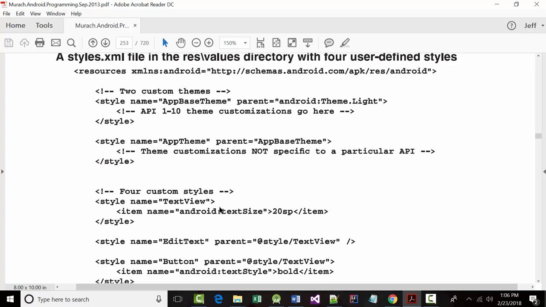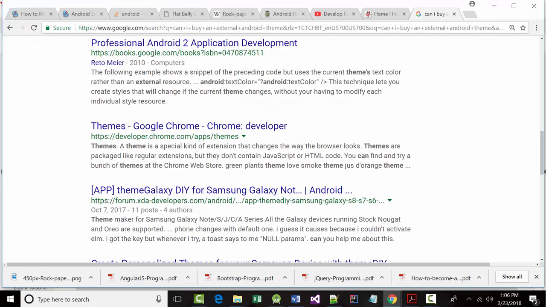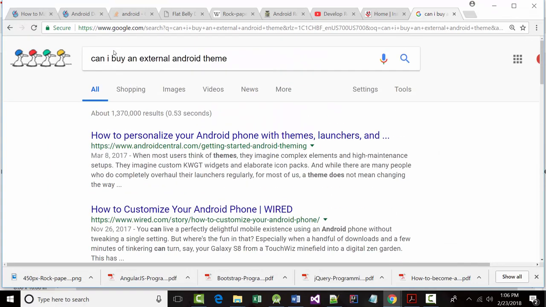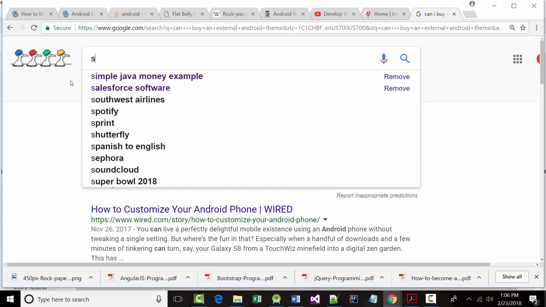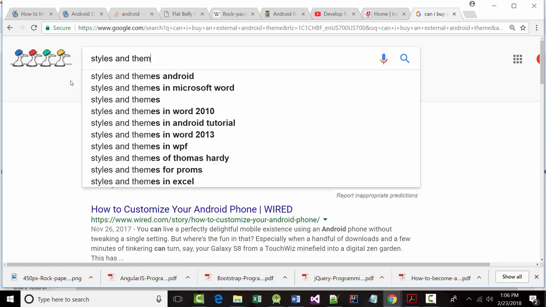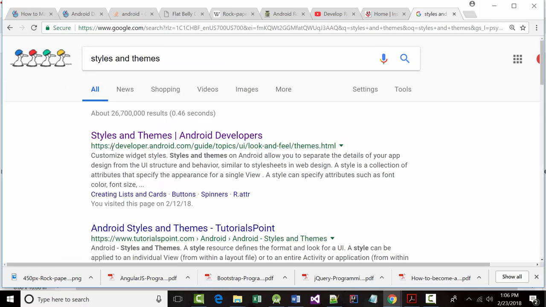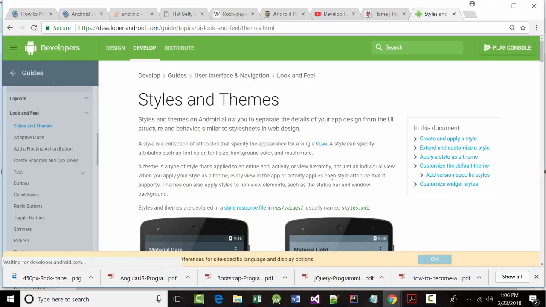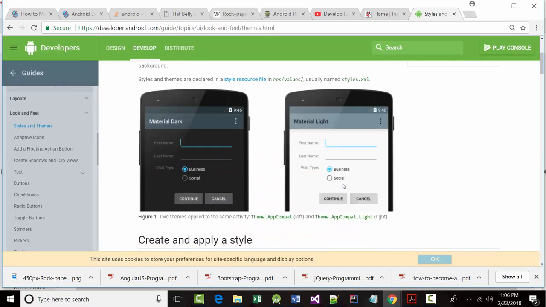As always, I would recommend that when you get to this point, not if, but when you get to this point and you want to start working with styles and themes, where I'm going to start is I'm going to type in styles and themes. In fact, there it is, developer.android.com. That's a good place to start. I'm not saying that's going to answer every question you have, but it's a great place to start.